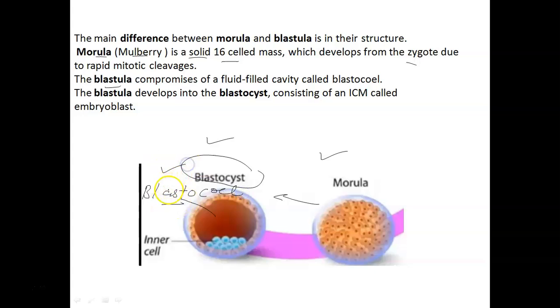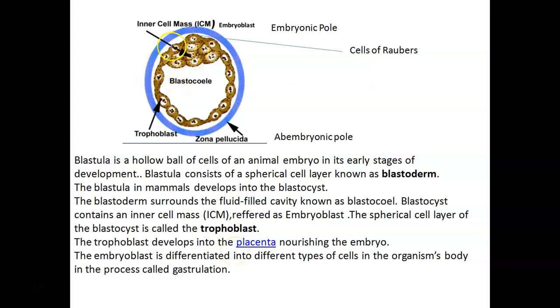It is very important from the point of view of board exams, because it is there in your practical and theory class also. Generally the question comes: draw the structure of blastocyst and write the functions of the different parts. You can see the difference here. Morula is a solid ball, this is a hollow ball, and after that the blastula will form the blastocyst, where the inner cell mass will move to one pole. When the inner cell mass moves to one pole, that is known as the embryonic pole, and the abembryonic pole is the opposite pole. From the inner cell mass, the complete embryo is going to form.